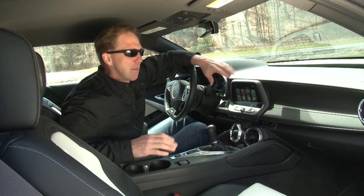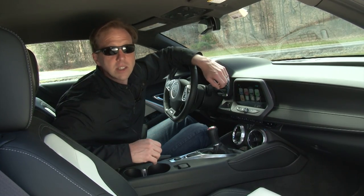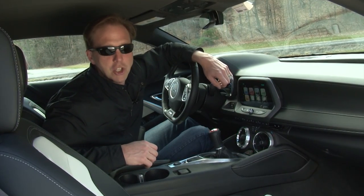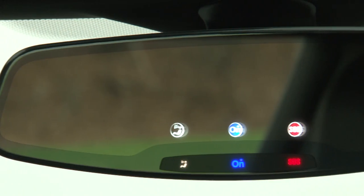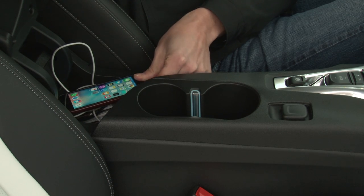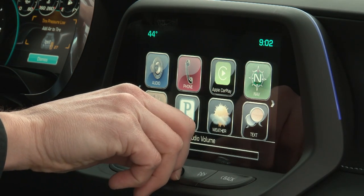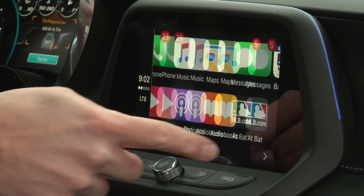Chevy left nothing behind with this redesign, and just as impressive as the drive itself is this new interior. Creative concepts, brilliant tech and high quality fused to produce a cabin you can be proud to show off, in seats that invite long trips. Chevy MyLink with OnStar and Apple CarPlay makes competing systems look like bargain basement electronics — slick, fast and best of all, easy to use. This setup also incorporates a 4G Wi-Fi connection, and being able to integrate my phone in this way makes life easier and safer.